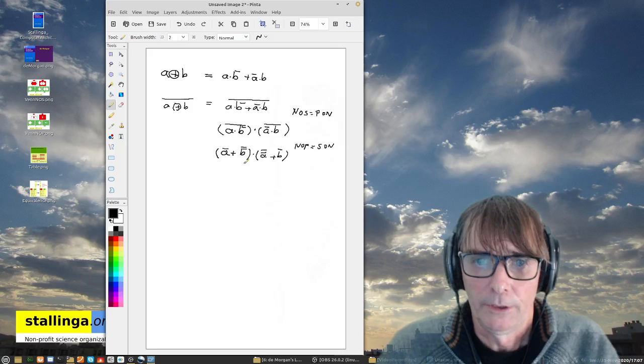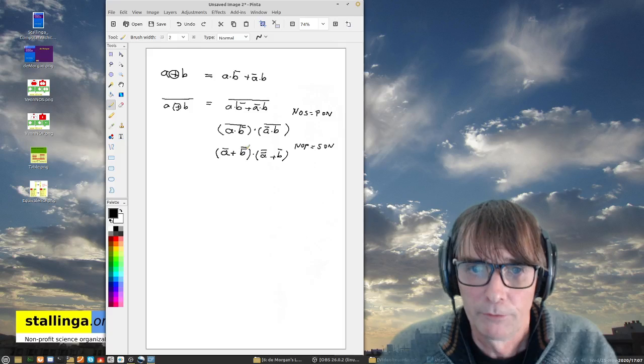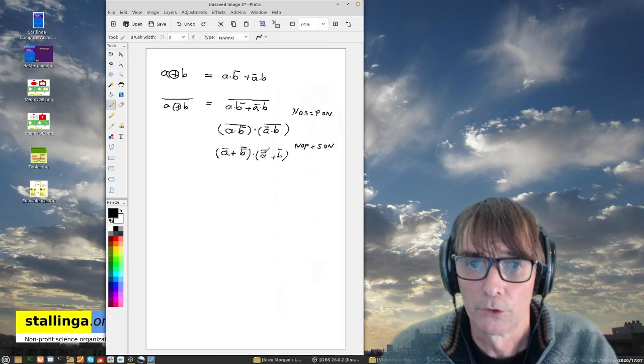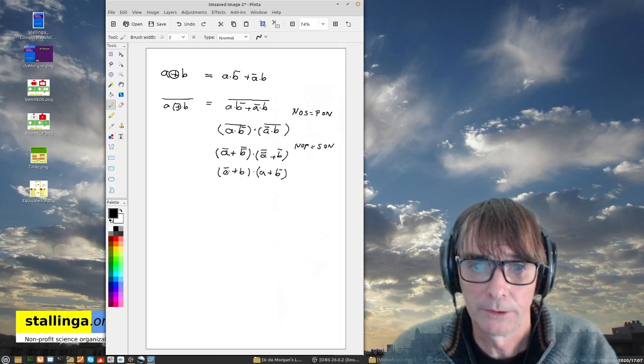And then we can actually know that the inversion of B is B itself, and not A is A itself. So what we have here is not A plus B and A or not B. And now I will work out the cross terms. So this is not A plus not A and B.